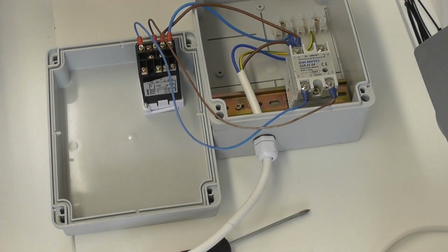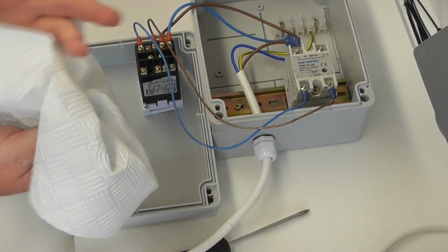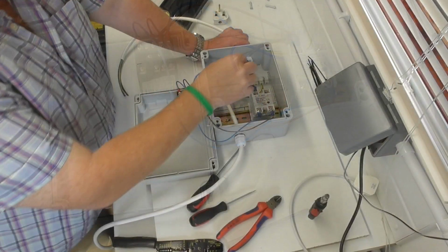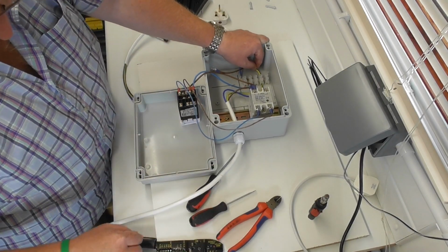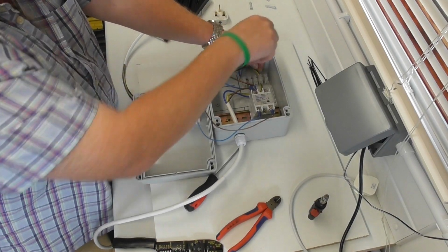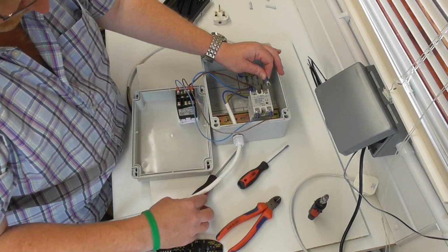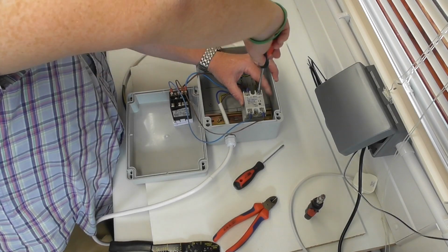So next we need to basically clean my fingers because I'm full of thermal paste, and next we need to get the socket on, which is going to be another flying lead, and I'll show you how I'm doing that in a minute when I've stripped the cables. Righty ho. Okay, so this is out to the socket for the device, the HLT. Earthed, neutral, and then finally yonder.